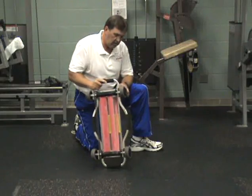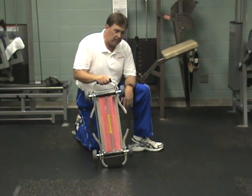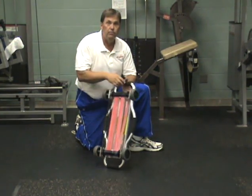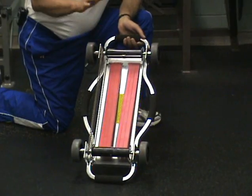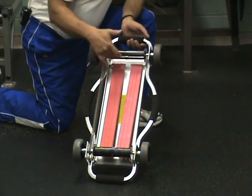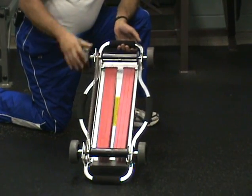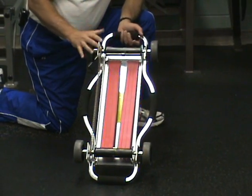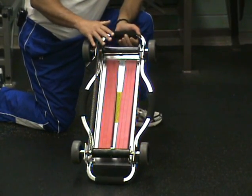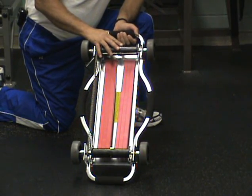The device also has handles to be grasped on the ends and on the sides for versatility. To review: if you have the bands connected to one axle and the long travel rod on the base, you would have twice the distance of travel. This is one of the benefits of not having a track device — you are not limited by the track, so you have a full range of motion type exercise.